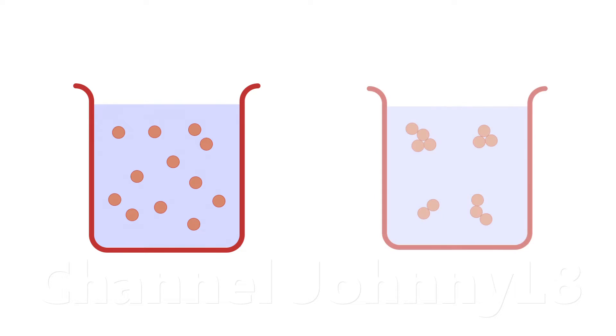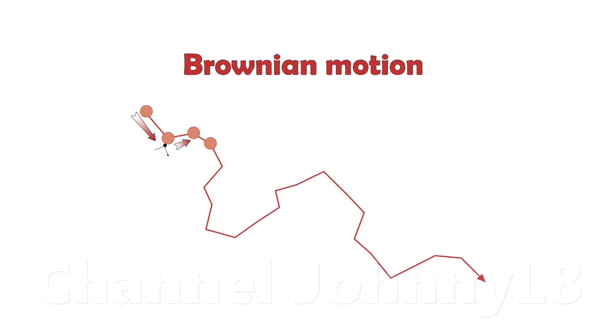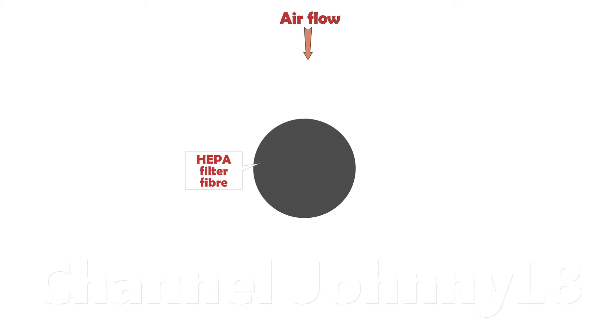Colloids will be destabilized under certain conditions, meaning the individual particles can be made to clump together or stick to something. Airflow in vacuum cleaners plays a big part in this, but also Brownian diffusion. Brownian motion is when small particles are bombarded by the even smaller particles in the fluid surrounding them — the air molecules in this case — and erratically bounce around. Coagulation occurs as particles collide with each other and the HEPA filter fibres, and flocculate — i.e. stick together and form bigger masses. This occurs via orthokinetic (fluid motion based) or perikinetic (Brownian diffusion based) interactions.